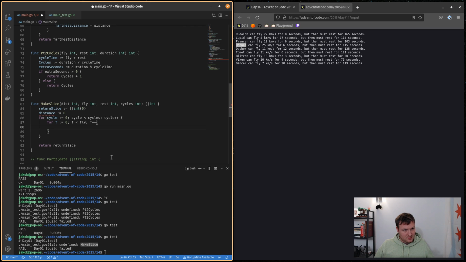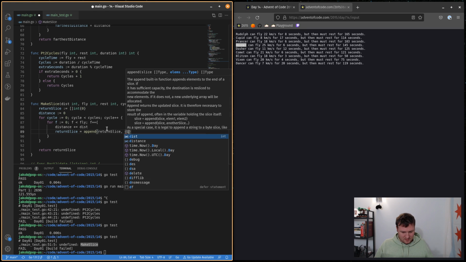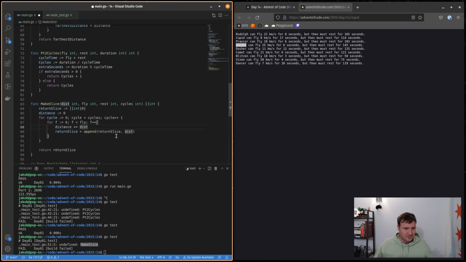And then what we're going to do is distance plus equals dist, that's the sprint distance. So distance equals dist, and then we're going to return slice append with dist. Okay. We're going to do that for all of F, right?